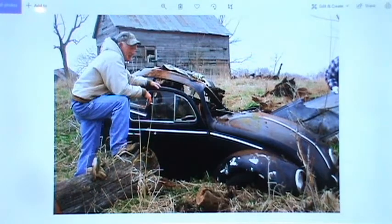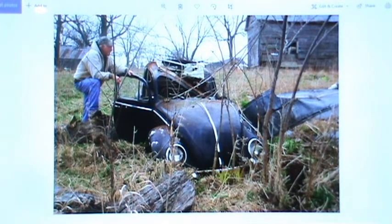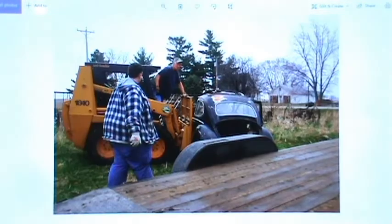Now it's like, how do we get her out of here? You can see how badly damaged the hood is and the ragtop. He has a dually, so he chained up to it and dragged it out. But then, how do you get it on the trailer? He had to go back home and get a skid loader with the forks, and he actually lifted the car up and put it on his trailer. He put the forks inside the driver's side and lifted it up, and that thing kind of straightened up the hood a little bit.